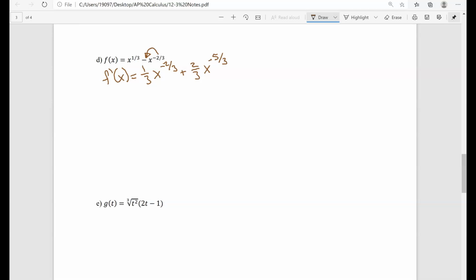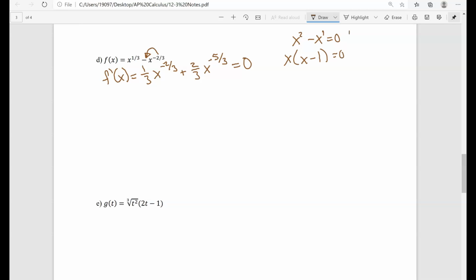Now that I got that, I have to think about what I'm going to do with this. I'm going to set this equal to 0. And now I have to think, how can I practically solve something that looks like this? Think about having x squared minus x equals 0. One of the things that you do is you pull out the smallest exponent. The smallest between 2 and 1 is just 1. So I'm going to pull out 1x, and I'm just left with x minus 1.